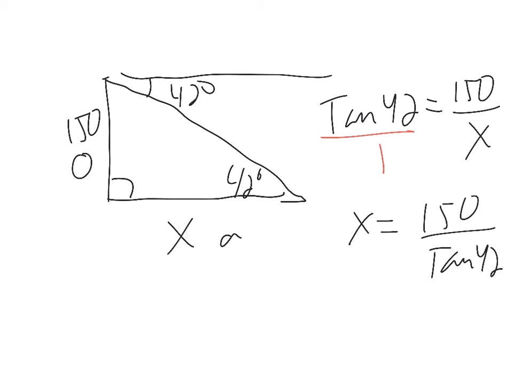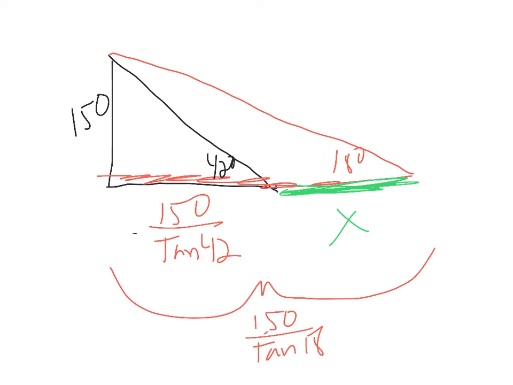So now if we go back and look at our original drawing, here's this original drawing with all the calculations we just did filled in. Basically I know this side is equal to that decimal, whatever that is, and this whole side is equal to that part. So to find how far the vehicle traveled, which is that x, that green line, we're just going to take this larger number minus the smaller number, and that'll be how long that side is. Hopefully that'll help you solve that problem now.